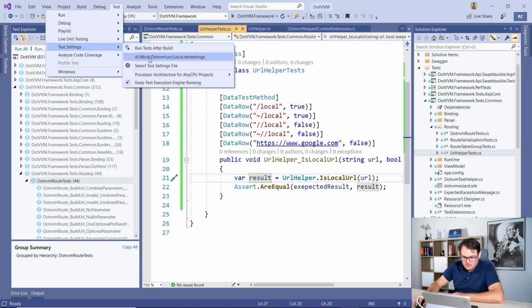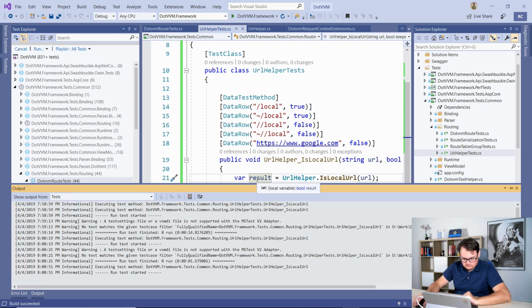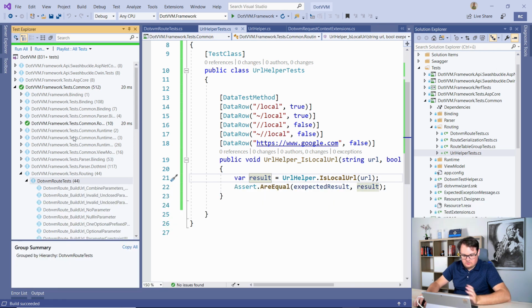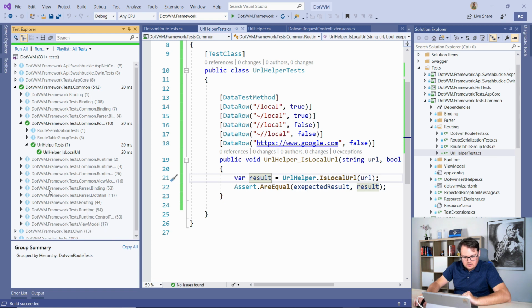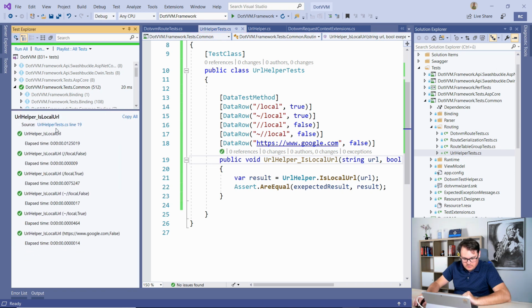I'm not sure why it's there. So let's try that. Oh, now it's here. So it's some strange behavior with this. Okay, so it seems like the test is passing. Yeah, and you can see all the test runs for every data row I have passed to this test.